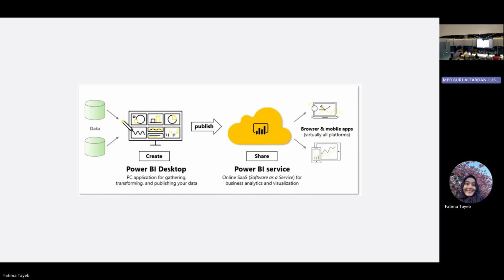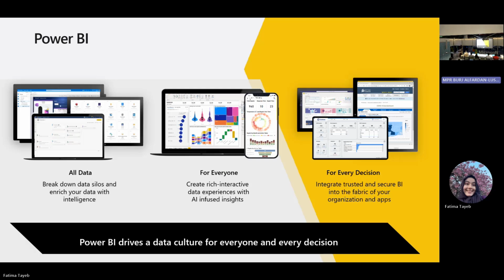Power BI, like I said, helps in bringing data from different sources. It allows you to transform the data and merge it into a data model. And then you can run Power BI both on-prem or on cloud. There are a lot of different organizations that have data residency requirements. You can run it on-prem. You just need to get the license for it. But there are, of course, limitations. It's not the same experience and so on.